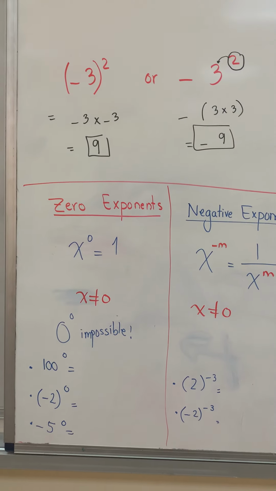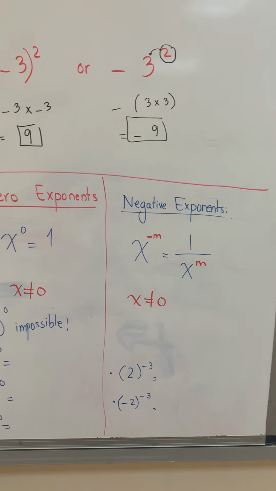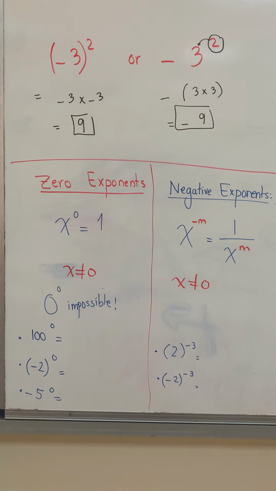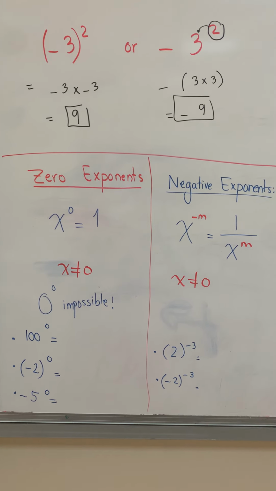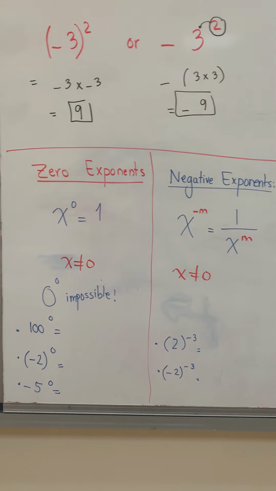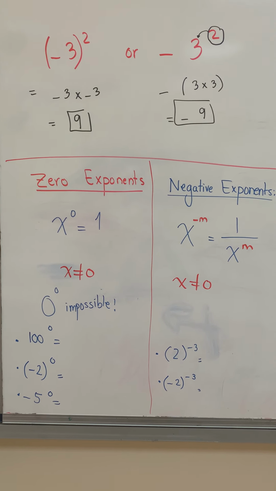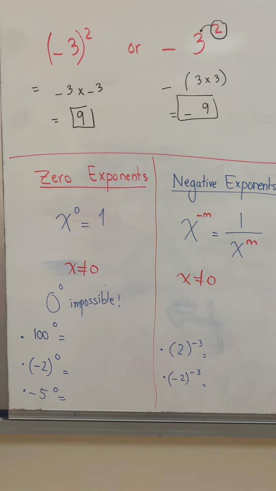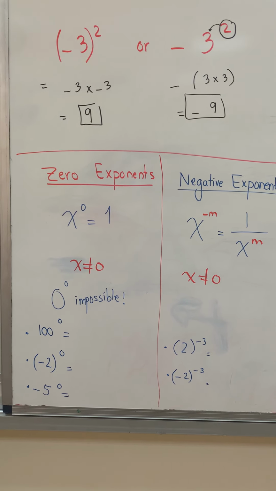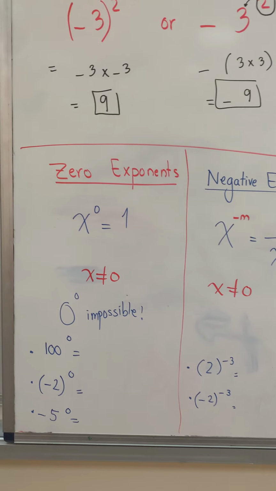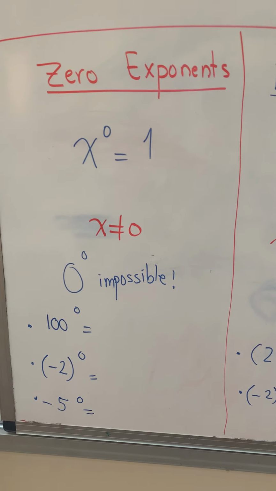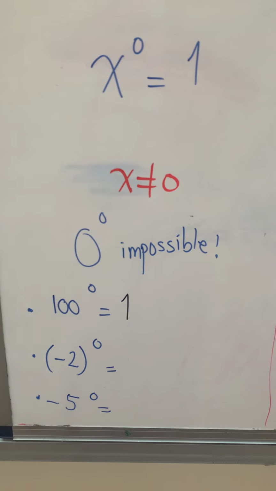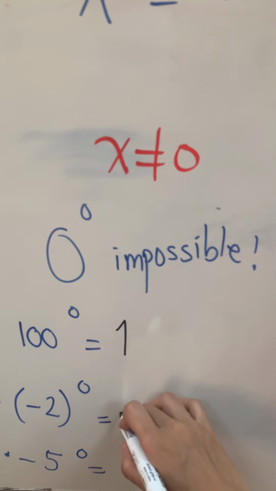Now, moving on to 0 exponents and negative exponents. These are rules, you have to memorize them. And I'm going to explain why later, as I said. But till now, just memorize them. 0 exponents: anything raised to the power 0 is 1, except when x is 0. I told you 0 raised to the power 0 is impossible. But let me start solving these examples. Suppose I have 100 raised to the power 0, so this is equal to 1.